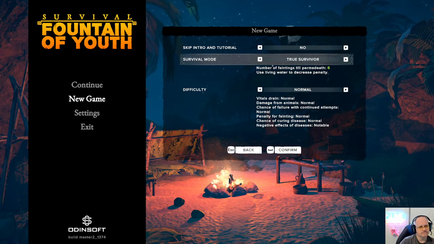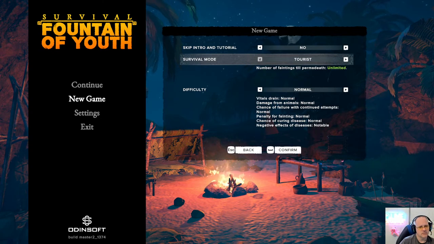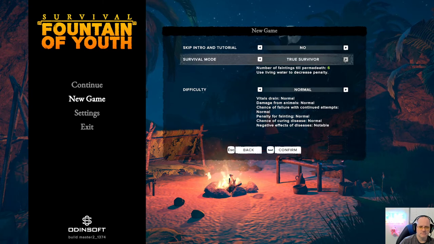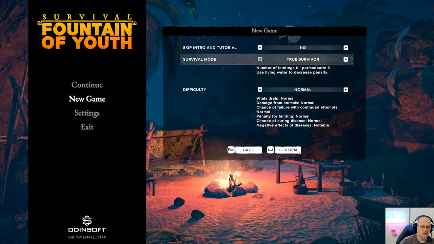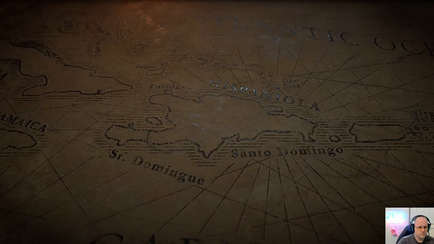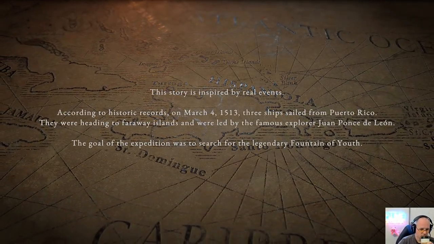Do I want to do that? Do we want to stay on tourist? You know what, I think we're going to run it at 6 and then we're going to die and be mad. That's not what we're all about, right? Alright, so then normal all the way through. So we're just basically going to start out on a normal plain vanilla, and let everybody see what this is about.